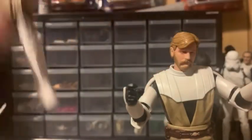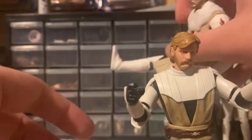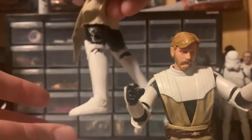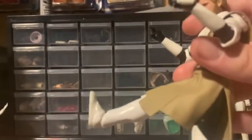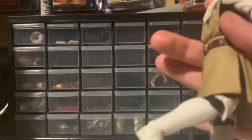With the legs, this is an overlay. Oh, wait a minute. Forgot he can kick all the way up, by the way, if you were wondering, and that far back. Totally forgot that segment of articulation. But this part, he can not kick all the way up. He can just do like that. Can go out that far and back, barely anything really. I also forgot his leg can go out farther.